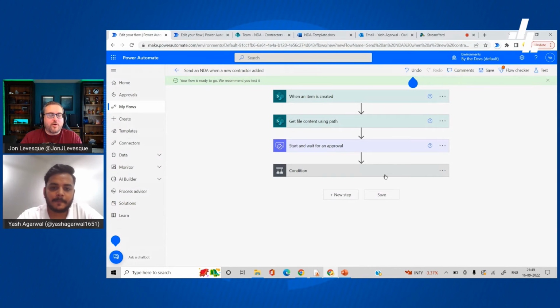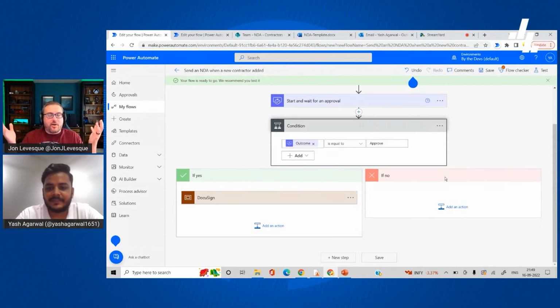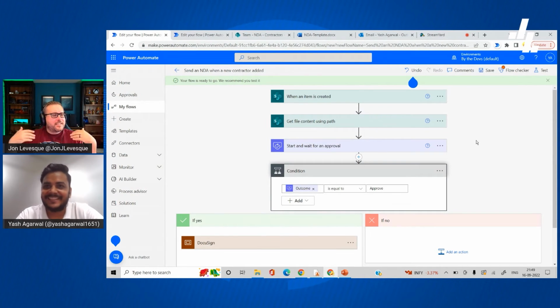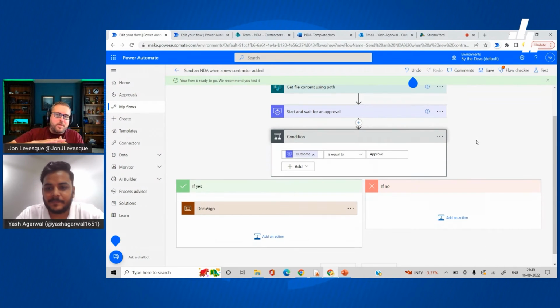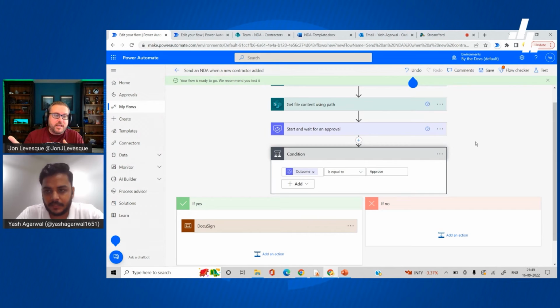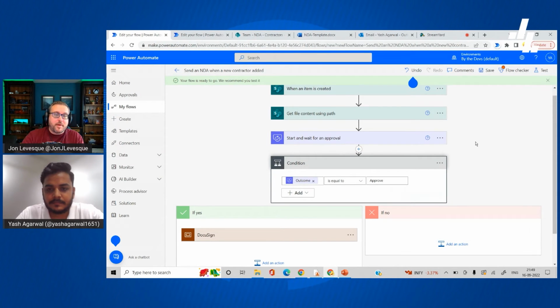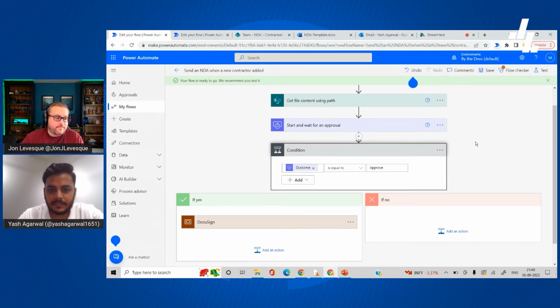So behind the scenes, there's this thing called Dataverse. Wait, no, what do they call it now? It is Dataverse. Okay, good. Usually the common data service. Now it's Dataverse, and they have to do a bunch of behind the scenes setup and distribution to be able to enable the approvals module. And so what we're seeing there is that it might not be provisioned for this account yet. Correct. When you create your first approval flow on a new tenant, at that point it starts installing those related solutions.